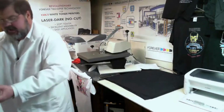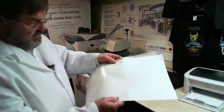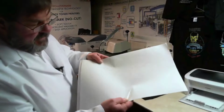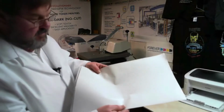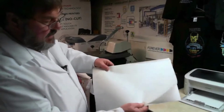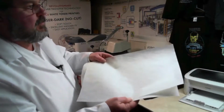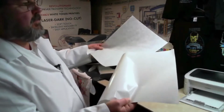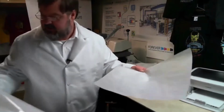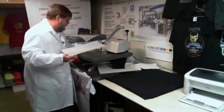This second pressing can be done using either of two kinds of sheets. You can use the Forever Anti-Stick Glossy, or you can use the Forever Anti-Stick Matte. This is similar to a parchment type of paper. This will give you a matte finish. This will give you a glossy finish. So for the purposes of this, I'm going to use the matte finish sheet.